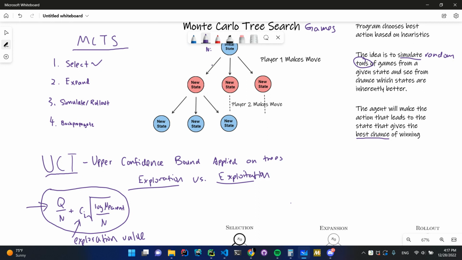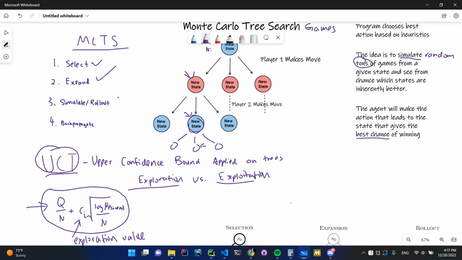So how we select is we traverse the tree, and we keep traversing to the child with the largest value. Just assume this child has the largest UCT among these three. So we're here, at a leaf node. Then we're going to expand this leaf node to have its children. These are all empty right now. Then we randomly select one of the children. So let's just say we select this one.